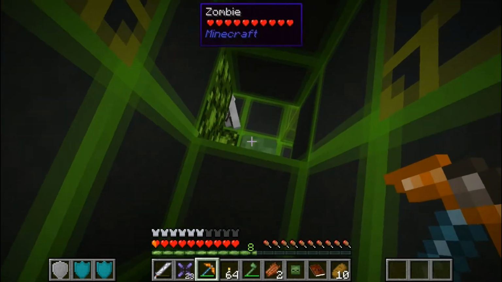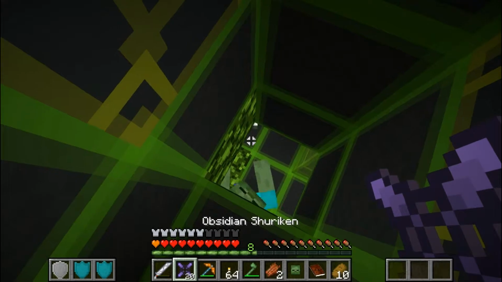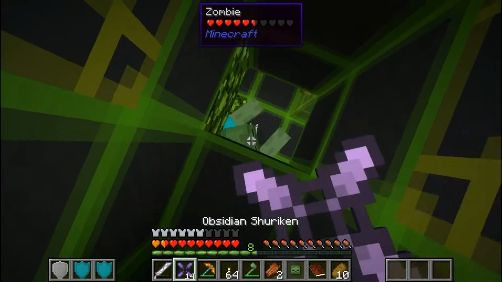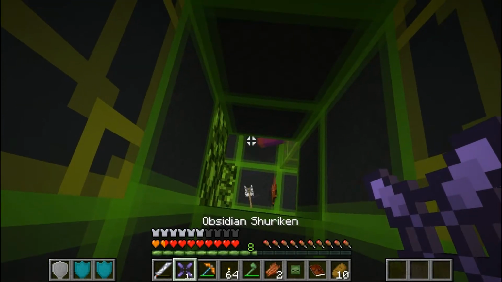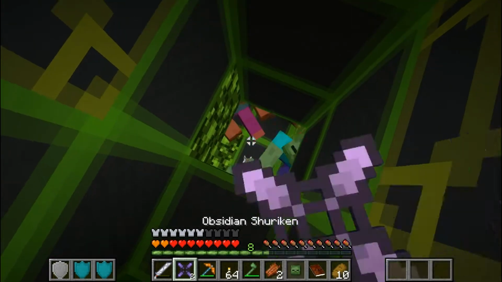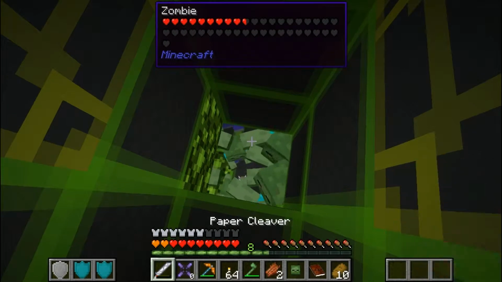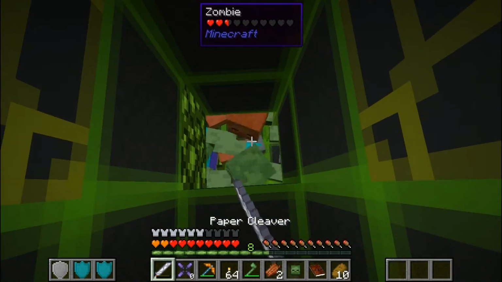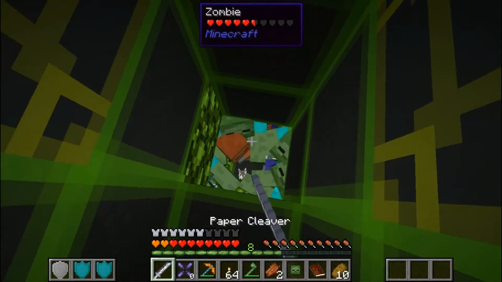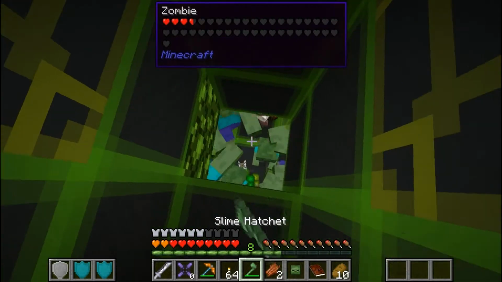Really? Get out of here. That's right. You get out of here. You buggers. Really? Well, we are out of shurikens. Oh my god, that is so loud in my ears. So, so loud. Just gonna have to use an axe. We are running out of durability.